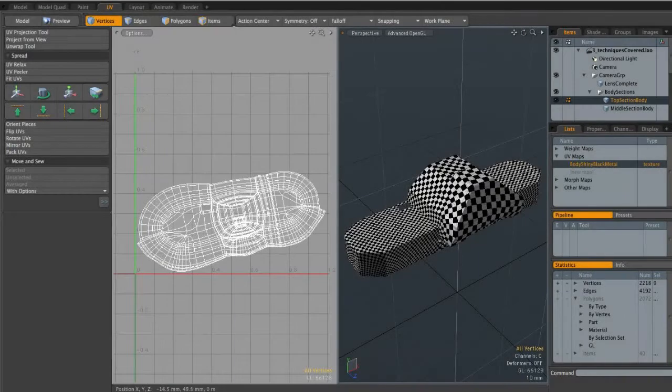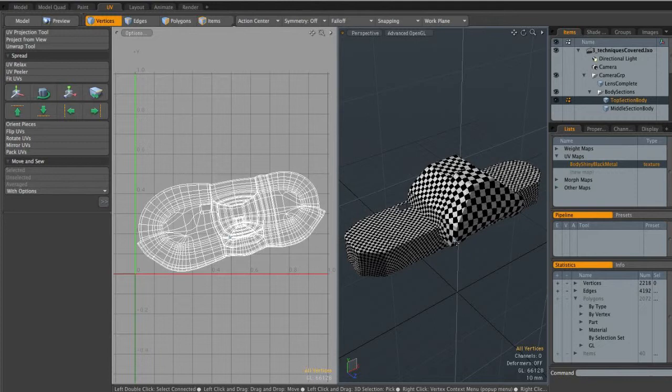Now before I go ahead and select edges for our Unwrap tool, I quickly want to explain how I'm going to be applying final decals or graphics to our final model. Now in our final model, this top section will have a few bits of graphics on it. There'll be a Canon logo running across the front there. We've got a little bit of text down there that'll say A1. The dials on top will have a little bit of graphics on as well, as will the lens. And obviously all these things are in different layers, and as I've said before, the UVs underneath these graphics will need to be laid out in a very specific way.